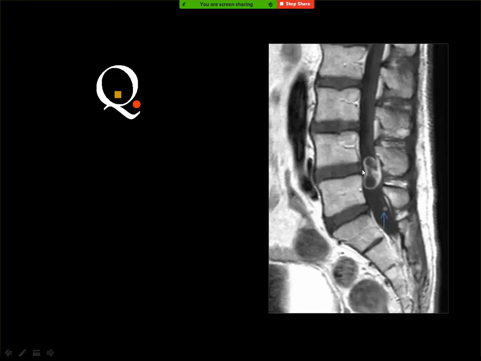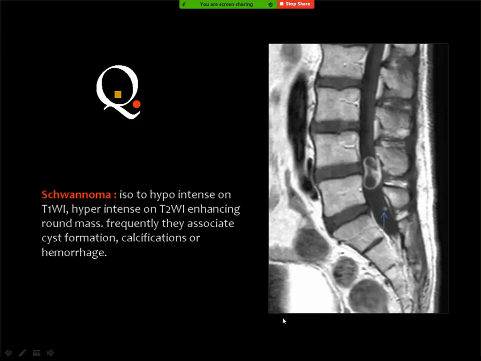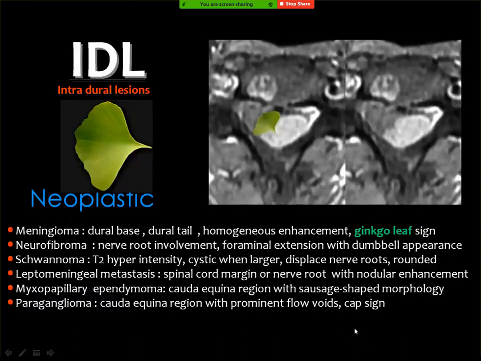It shows heterogeneous enhancement. And if you look carefully and you see another lesion lower down, then the diagnosis is multiple intradural lesions, and one of the good possibilities is neurofibroma. Then if you see cystic changes within the lesion, you have to select the possibility of schwannoma because it has a good incidence of internal cystic changes. And this is the differential diagnosis which will be repeated many times for intradural lesions.